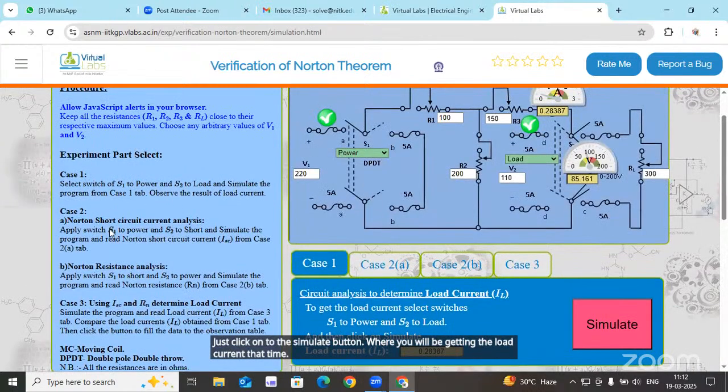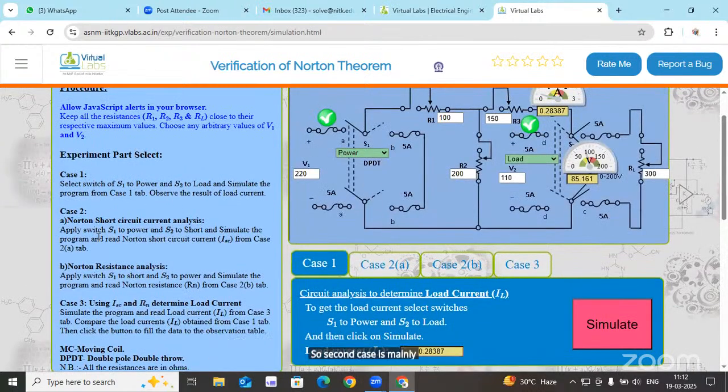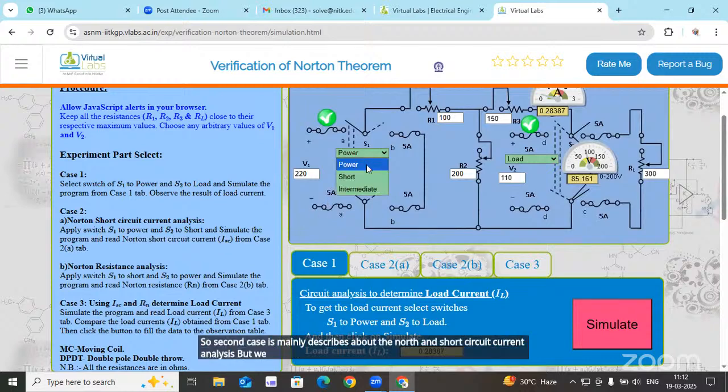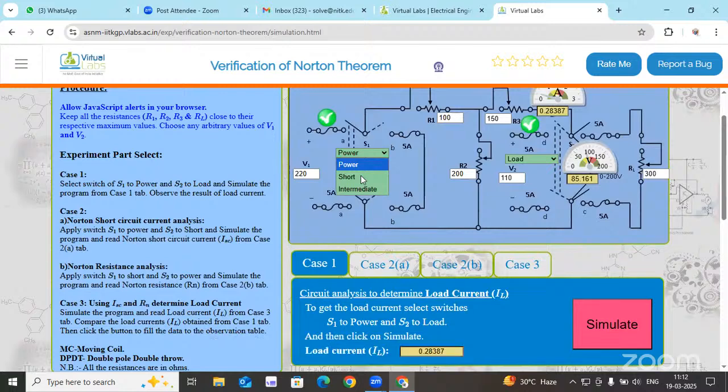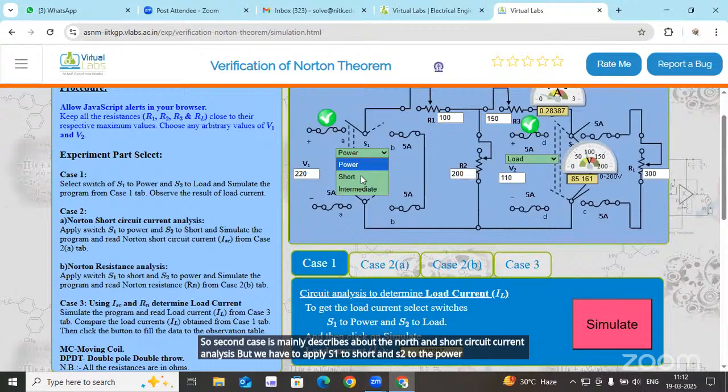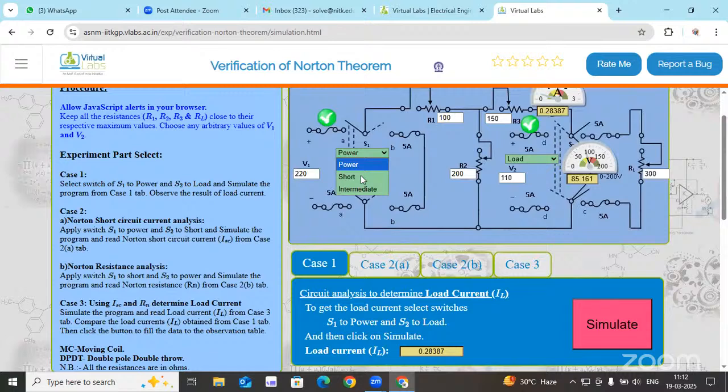The second case describes the Norton short circuit current analysis, where we have to apply S1 to short and S2 to power.